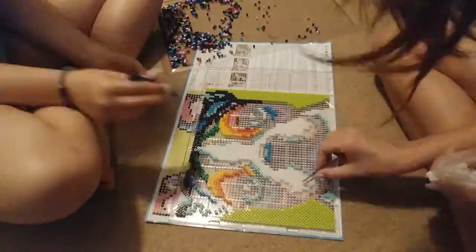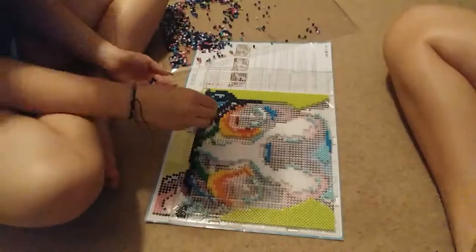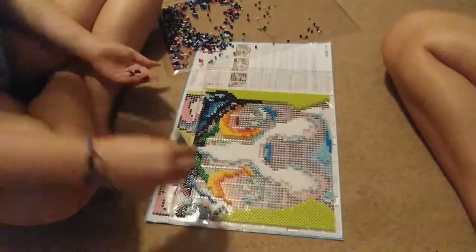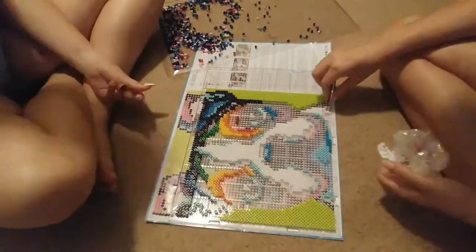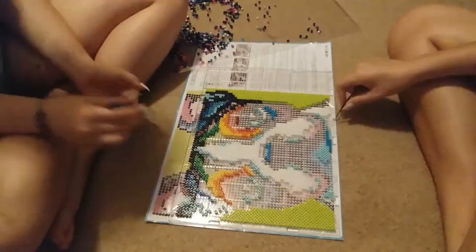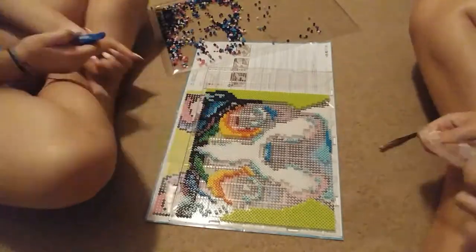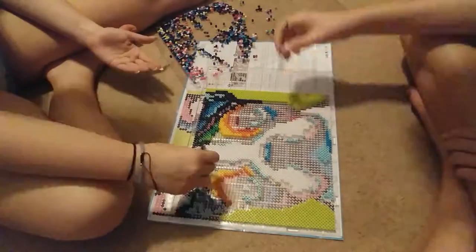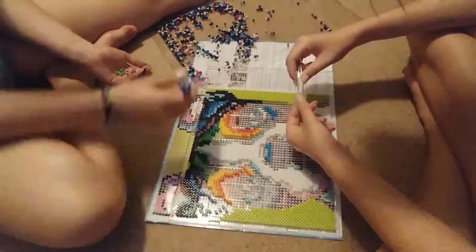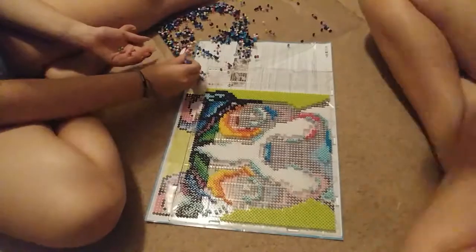Potter is a corn snake, about three feet long, pale yellow, and five years old. He tried to smell my face with his tongue. School's going well — I have A's in three classes and a B in one, and it's only my third week. Anna has been doing the white section, then moving to pink and blue. I switched to doing it by horizontal rows now, dumping out the colors as I needed them, so it looks like it fills up faster.